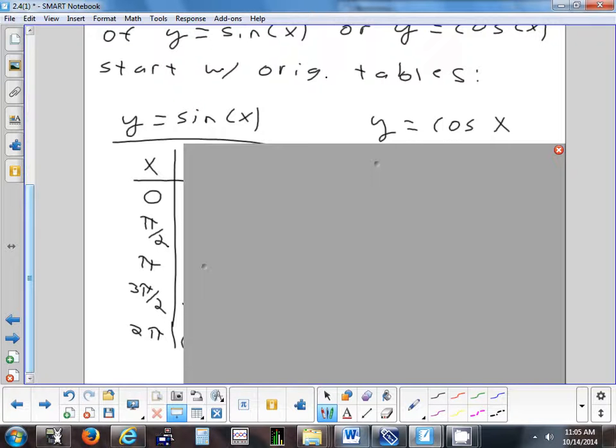And now to figure out the y values, all we have to do is really draw our unit circle. It's all going to be nice numbers. We're not going to have any fractions or roots. It's all going to be zeros, positives, and negative ones. 0, 90, 180, 270. I'll write it in degrees just so it's a little easier to see on the circle.